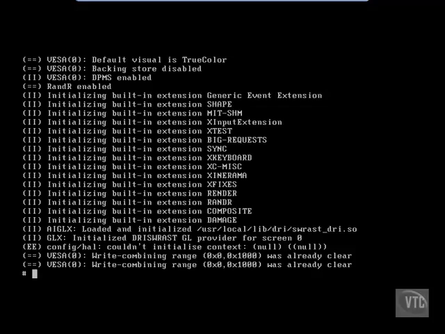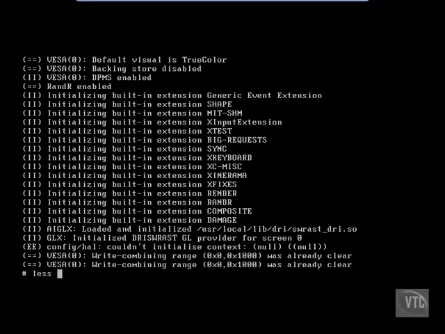We see here the log that was built by Xorg when we established our xorg.conf file. This basically showed what happened when X was being installed and how it reacted when it created a new file and started X Windows and so forth. So if there are any issues with X Windows, you could look in here and see if there are any issues with configuration or hardware and so forth.